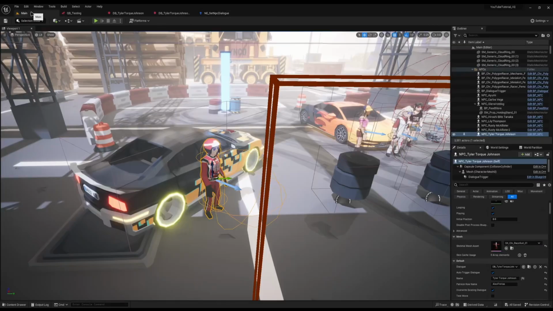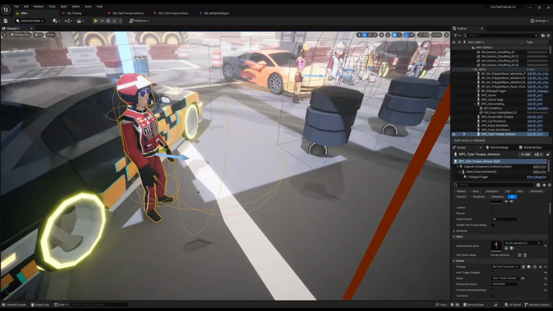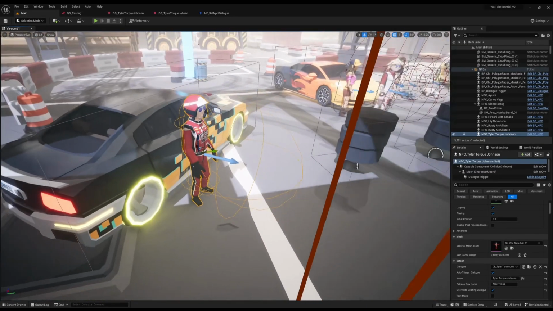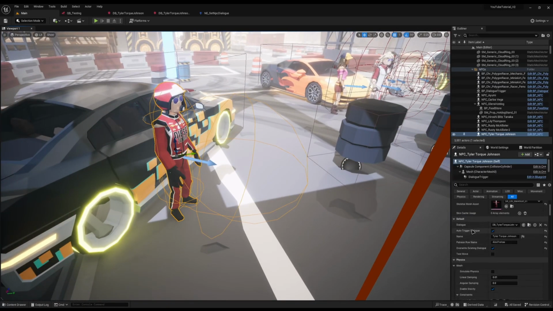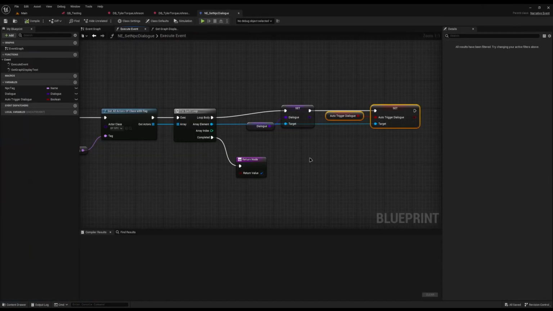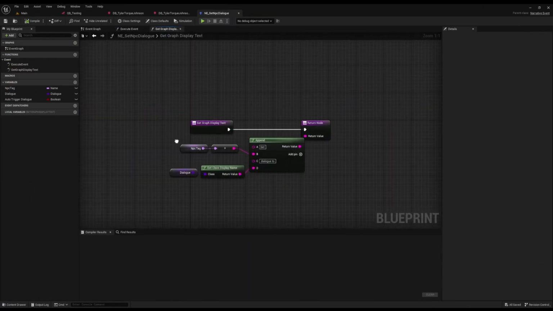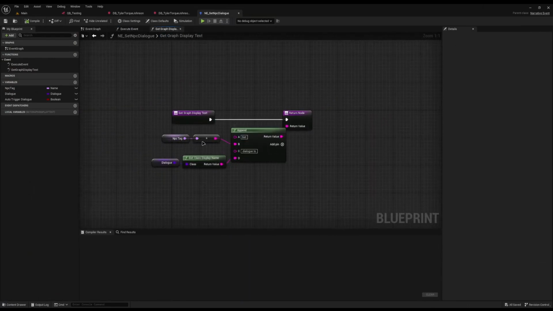So at the moment, on my NPC, I have a collider in front of them that activates dialogue automatically if you walk into it, only if it's enabled. So you can see on Tyler, his dialogue is set as auto-enable. If it's not, then I have to press E to interact with him. And that's really the basic function. In the getGraphDisplayText, all it does is say set NPC's tag, dialogue, to the display name.